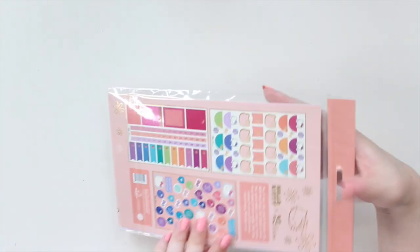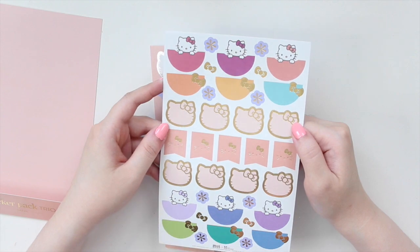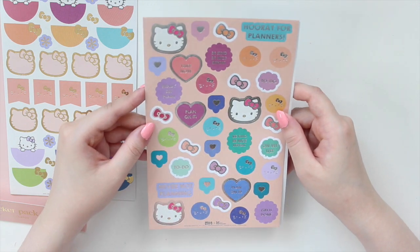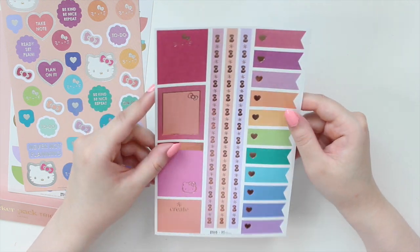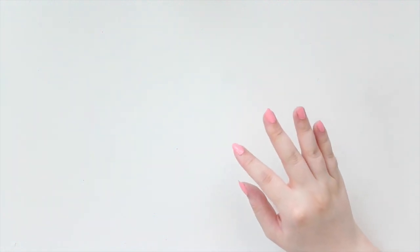My order just arrived a few minutes ago so I'm filming this right away. Here is the set of Hello Kitty stickers that come in the bundle - really cute, I love all these colors. One page is in gold foiling with beautiful bright colors, the next page is in silver, and then there are full boxes, washi strips, and labels in rose gold. I think these are pretty good value for the $24 Hello Kitty surprise bundle.